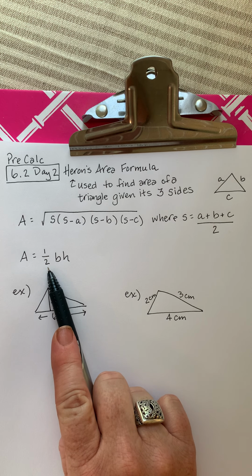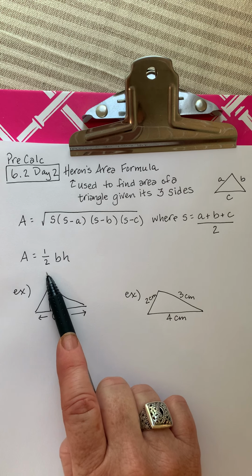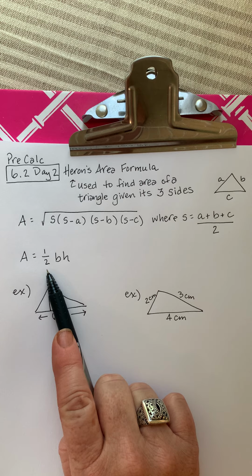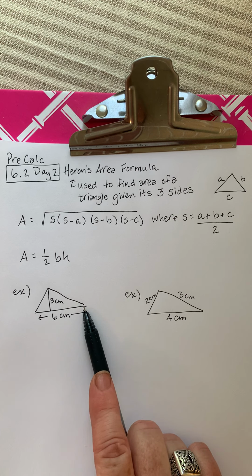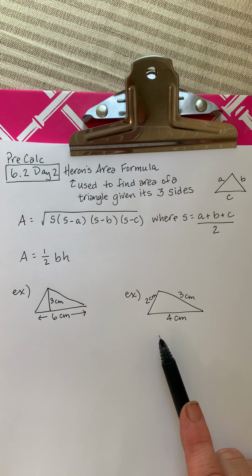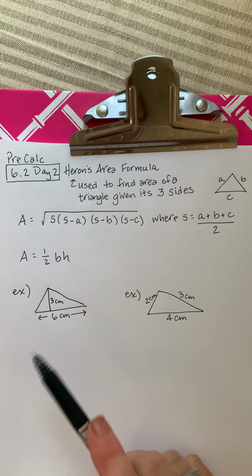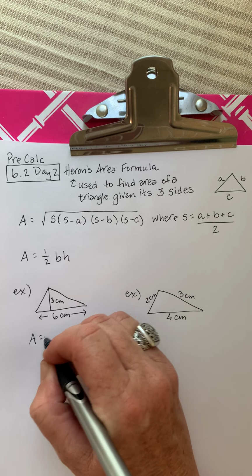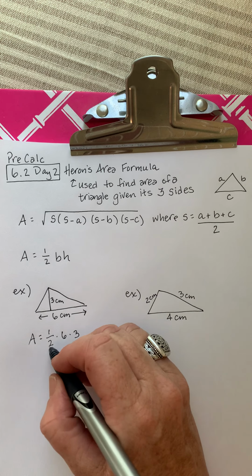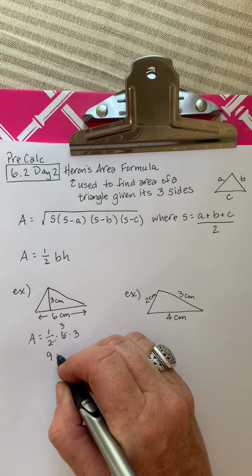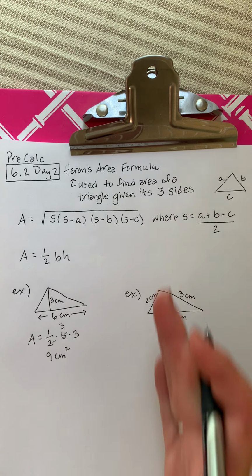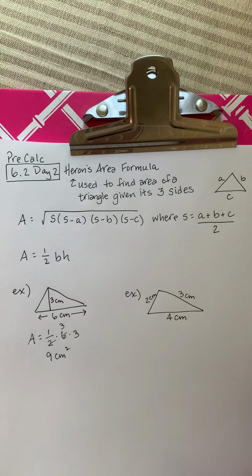Okay, I also put this formula just for comparison because this is the other formula that you learned in geometry or before that to find the area of a triangle. This one works if you know the base and the height. This one works if you know all three sides. Okay, so this one, if we know all three sides, the area would just be 1/2 times the base times the height, which becomes 9. Okay, this one's more complicated, but we don't have to worry about trying to find that height.